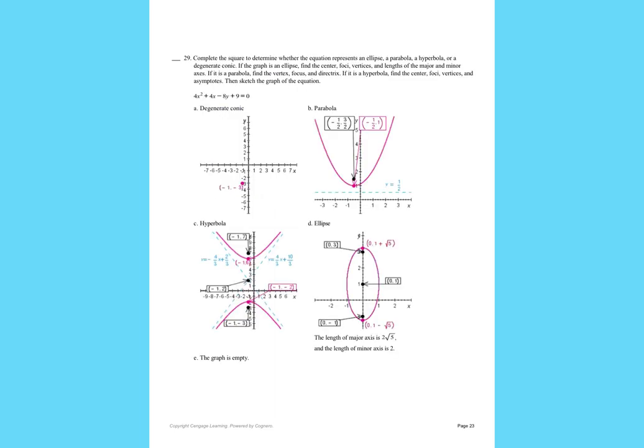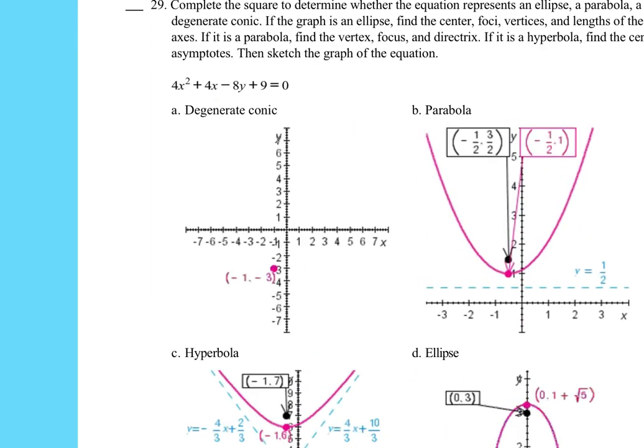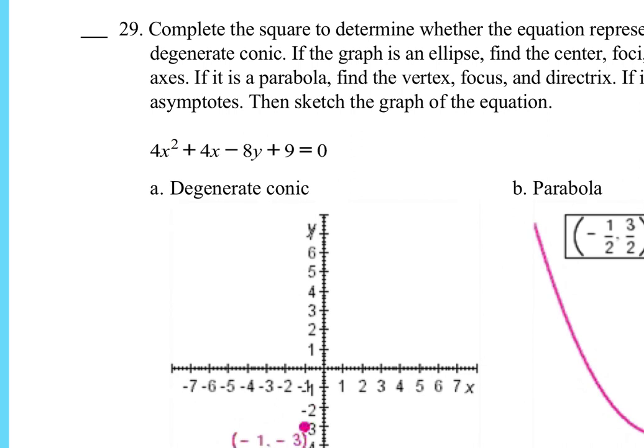Real fast, this is your complete the square, okay? So remember, if you're completing the square, it's not in standard form yet. In this case, you want to look at your variables. There's only the x squared. There's not a y squared here. So already that tells you it's going to be a parabola, right? And if it's a parabola, you're only going to have to complete the square for the one that's squared. So I would have to complete the square for the x's.